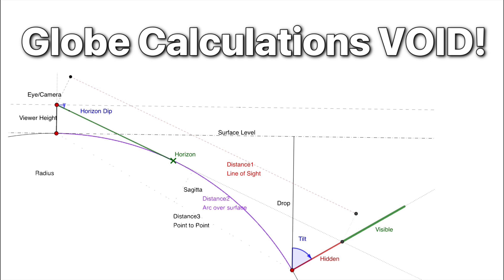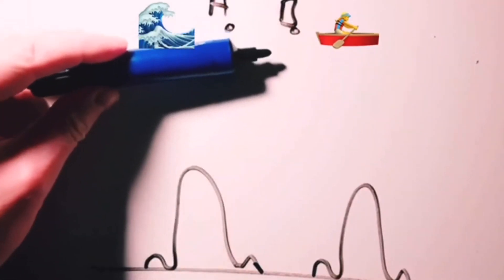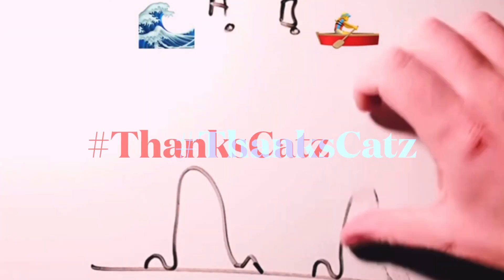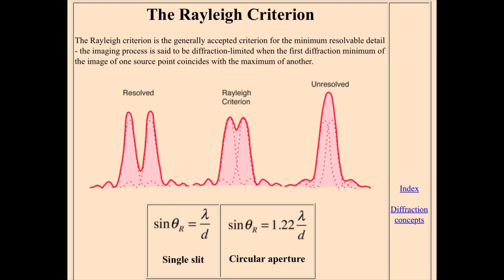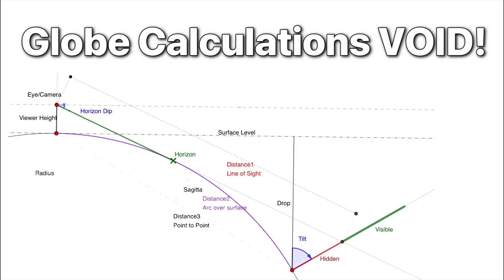Why would you be here telling me about how the Rayleigh criterion works when it's not working in your EarthCurveMaths? If I move these objects closer together or take them much further away, these diffraction patterns will start to get closer together. There is a limit to how close they can get before I actually can't tell them apart anymore. When the brick actually occupies a space smaller than that, that's where it's no longer resolvable. You have to have the Rayleigh criterion to work from for the rest of what you're describing — but it's not in EarthCurveMaths doing that work, and when I point that out, he runs away.